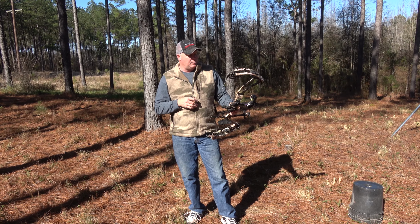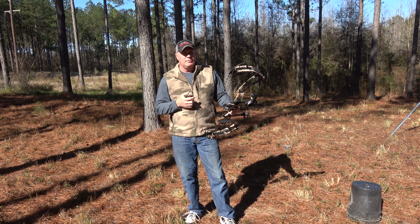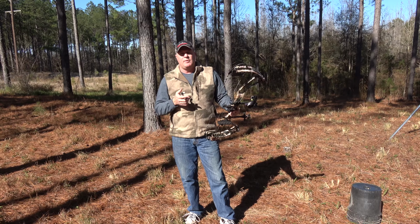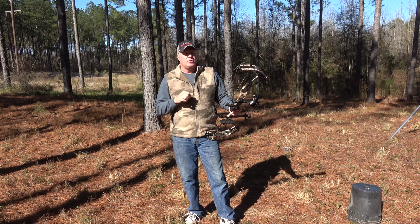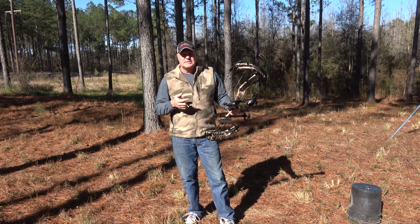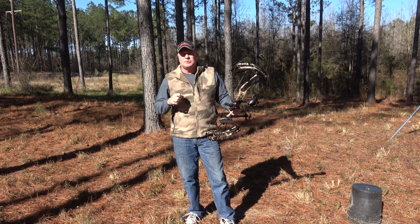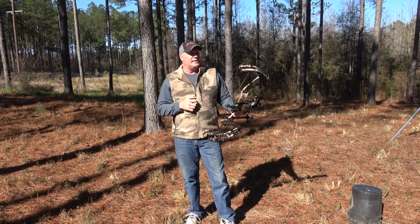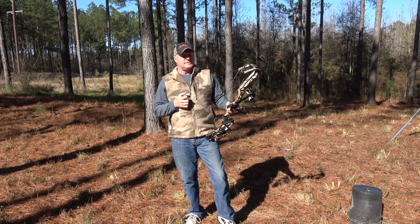Now, we will go into some up-close shooting tips, like I said earlier, with a target. I'll show you what I do, what I train all my shooters to do. Because here's the thing: you can learn so much from your bow if you can just listen. And that's why I say quiet. You get up close to your target, you can listen to your release, you can listen to how your bow sounds, and over time you will learn to tell if you've torqued your bow, if you've slammed or bumped the trigger, or if you just pull it instead of releasing it correctly. You'll learn to tell that yourself, and you'll learn to correct your own mistakes.